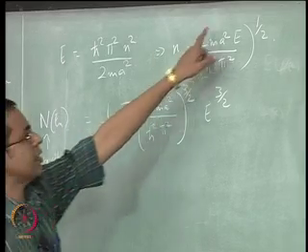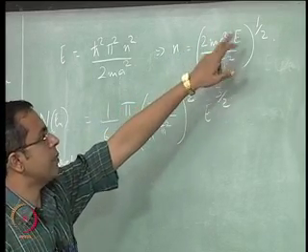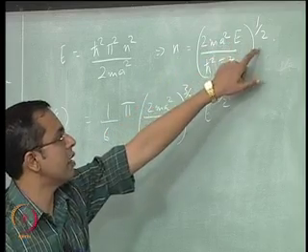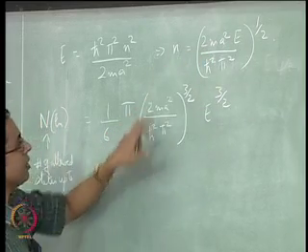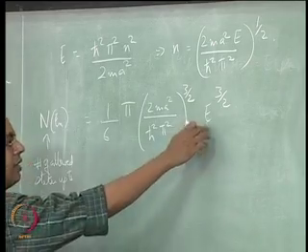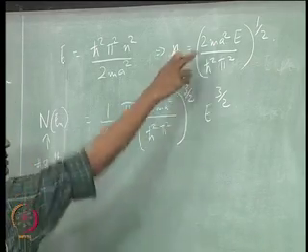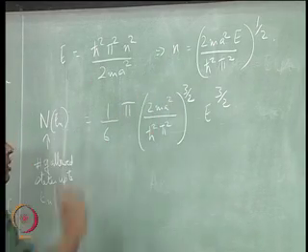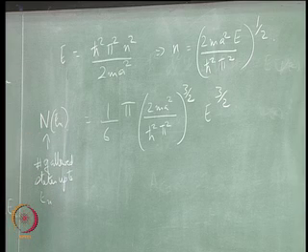All we have done is taken a cube of this, this is n power half, so we want n cube here. So I have cubed this whole thing and brought E outside just because we are going to do something with it, so this term is still here, power 3 by 2, E power 3 by 2. So this is the total number of states up to an energy level E n.